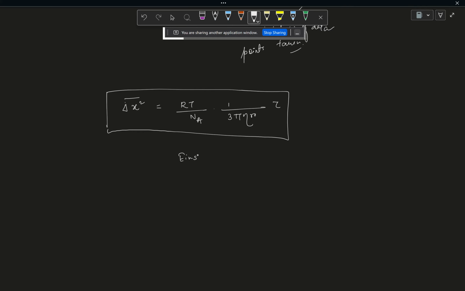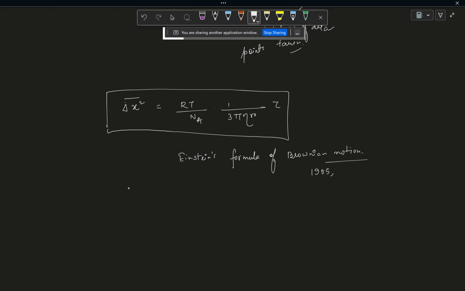This is called Einstein's formula of Brownian motion. For the first time, probably in 1905, Einstein came up with this theory that molecules do have a motion, and that Brownian motion can be a particular kind of motion that the molecules can have. This is the formula he derived using the kinetic theory that is known for gases. This Brownian motion can be seen for all kinds of fluid particles, like gaseous particles as well as liquid particles.